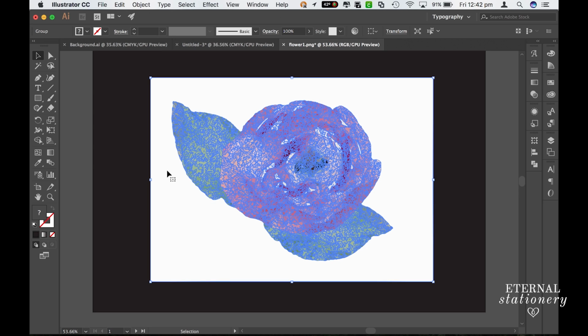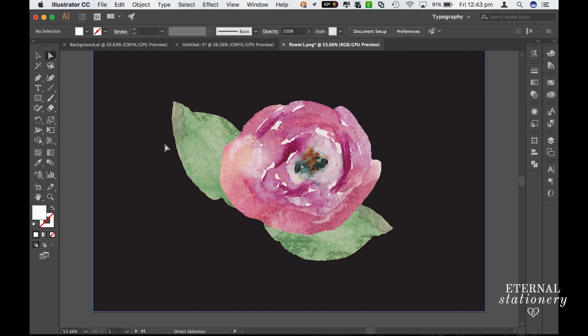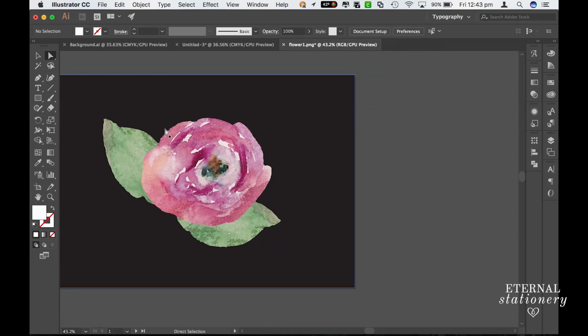Because this is a white background and no other colors are in the white background, it's going to be very easy to delete this layer. So to do that, I'm going to click away and I'm going to come up to the Direct Selection tool, which is this arrow right here. And I'm going to come back and click once on the white background. Now, I don't know if you can see, but there are little blue boxes in the corners, and that has selected the entire white background. And all I need to do now is press delete on my keyboard, and it's completely gotten rid of the background. So now when I zoom in, you'll notice that there is no white background.